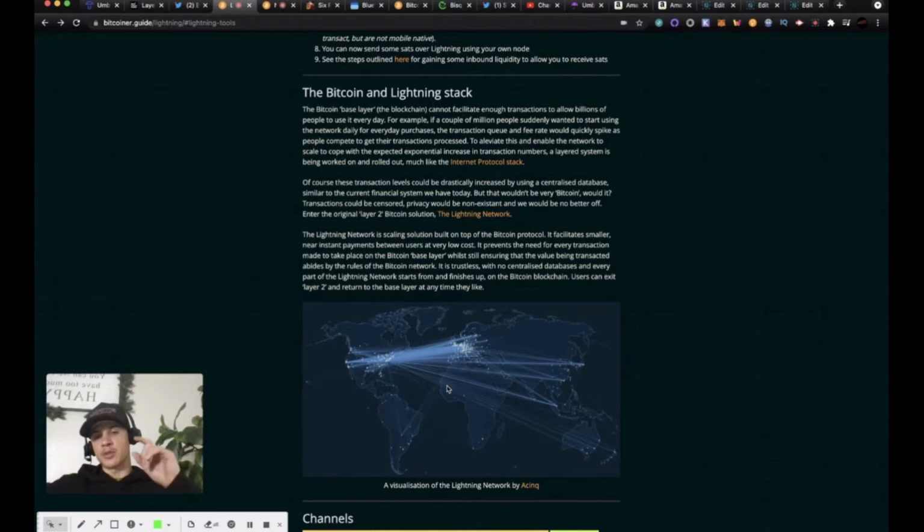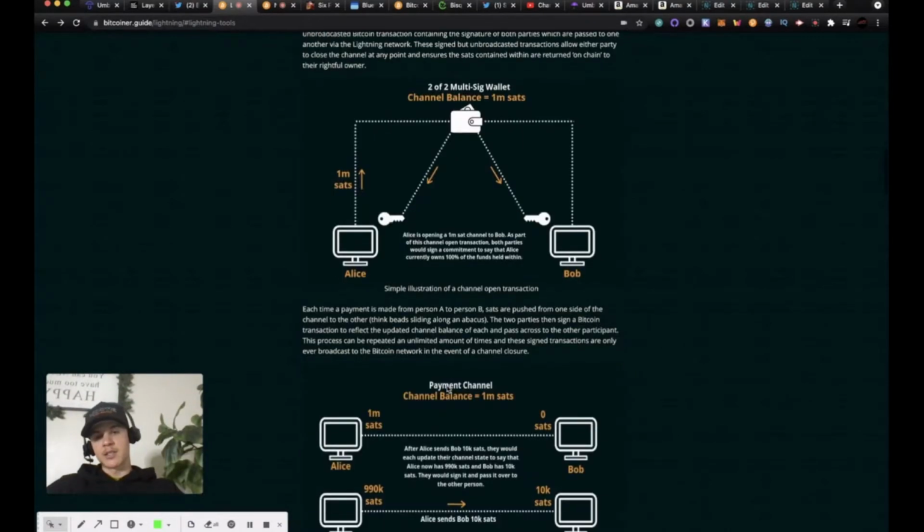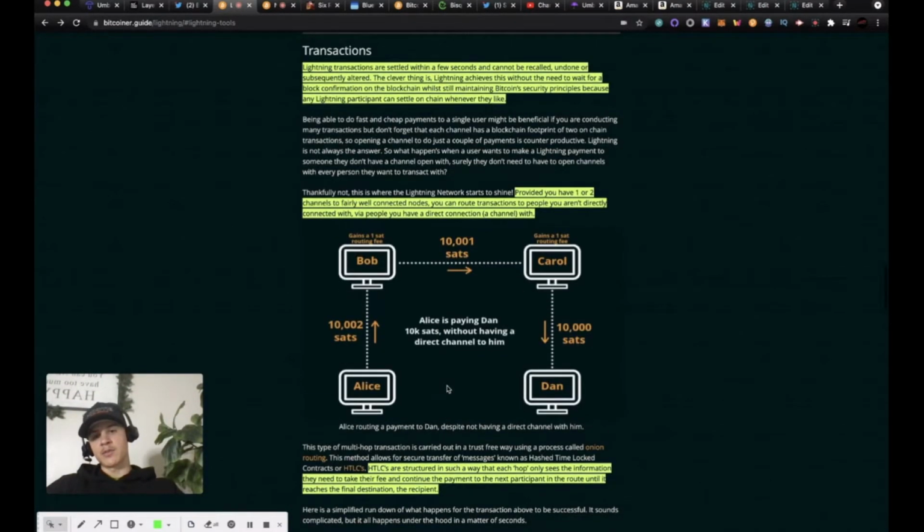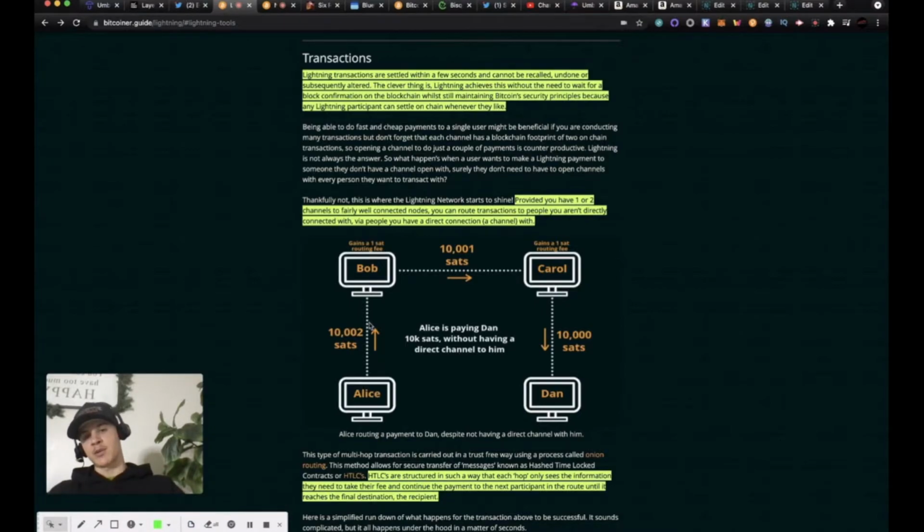So between two people, we've agreed that we're gonna lock up some funds and we can transact money between each other, right? But what if the payment channel that Alice had with Bob does not connect to Dan? So Bob is gonna try to find within his network of payment channels and his connections on his node, who has connections to Dan, and he found out that Carol does. So long story short, he has to route it through Carol, but Carol is going to charge a small fee to get it to Dan.